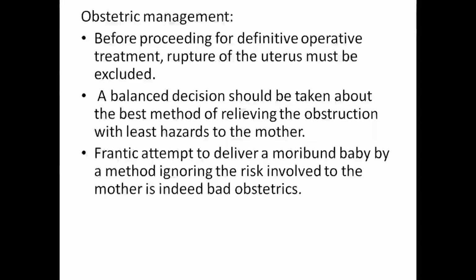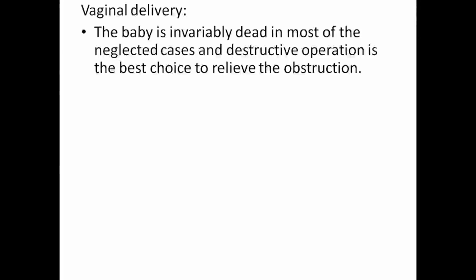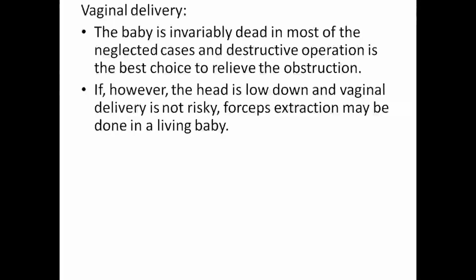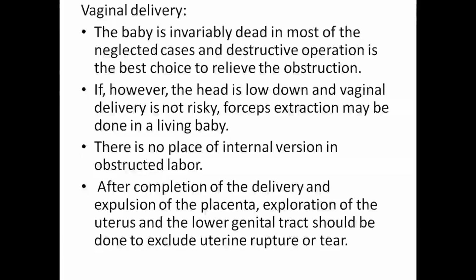The frantic attempt to deliver a moribund baby by any method, ignoring the risk involved to the mother, is indeed bad obstetrics. There is no place of wait and watch, neither any scope of using oxytocin to stimulate uterine contraction. Vaginal delivery: the baby is invariably dead in most of the neglected cases, and destructive operation is the best choice to relieve the obstruction. If, however, the head is lowered down and vaginal delivery is not risky, forceps extraction may be done in a living baby. There is no place of internal version in obstructed labor. After completion of the delivery and expulsion of placenta, exploration of the uterus and lower genital tract should be done to exclude uterine rupture or tear.